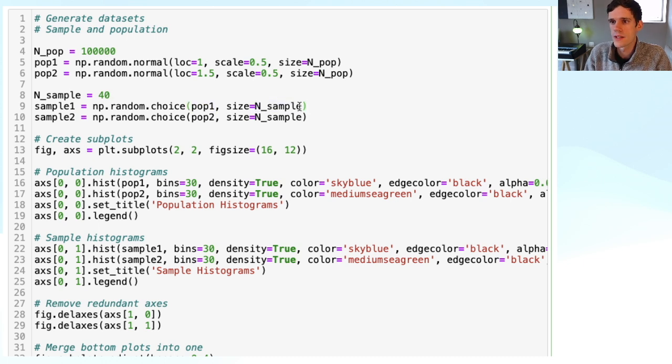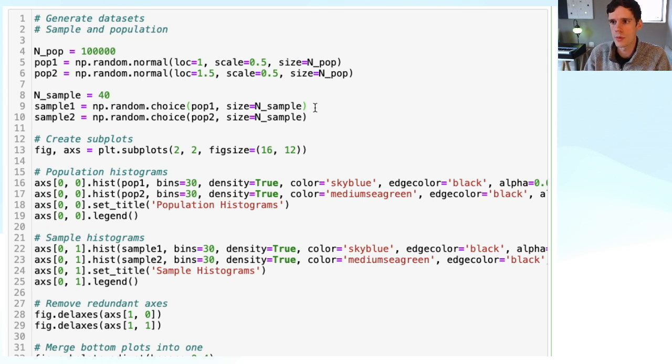And so what this line does, it basically takes our original population, the Python array pop1, and randomly picks out 40 data points. And these 40 data points will represent our sample dataset. And the same can be done for sample 2. Now in this cell, we have 4 Python arrays. We have two populations, population 1 and population 2, each with 100,000 data points, which in aggregate form a normal distribution. And then correspondingly, we have two samples, sample 1 and sample 2, which are randomly chosen data points from the corresponding population.